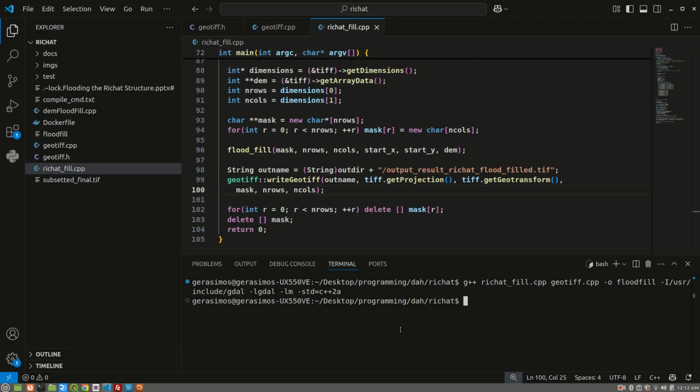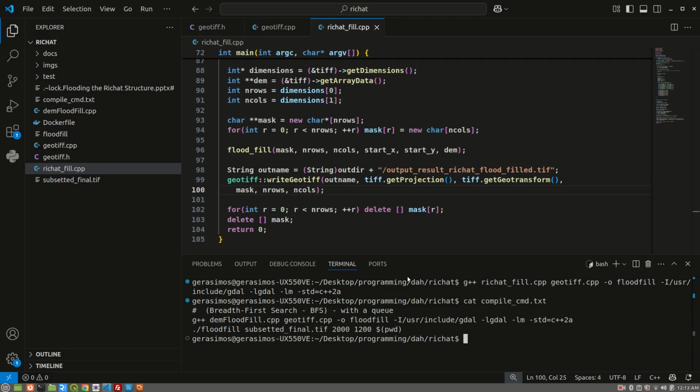I guess what we can do here then is try to run this program now. I just had a sample way to run this program. The output name of the executable that we gave up here was floodfill.